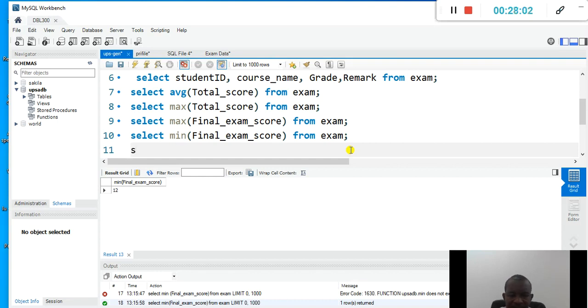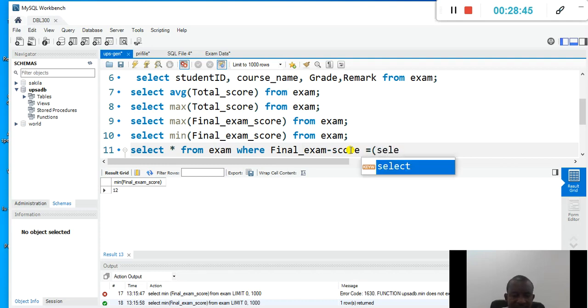So we are going to select all from exam, then we'll bring the condition where the final exam score is equal to another select statement.